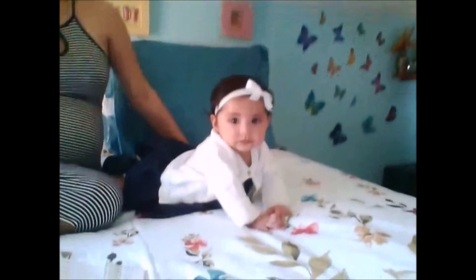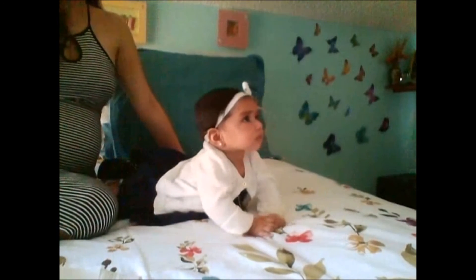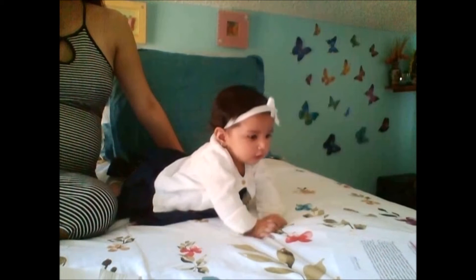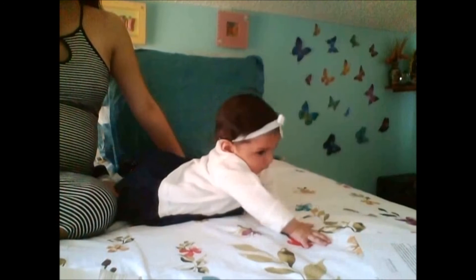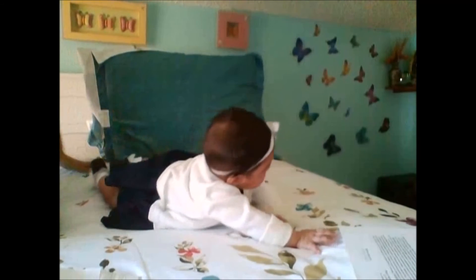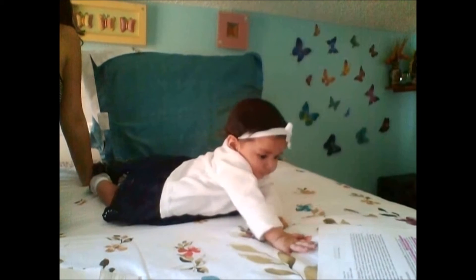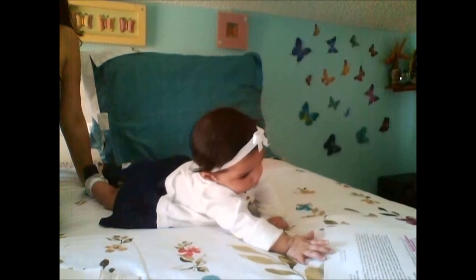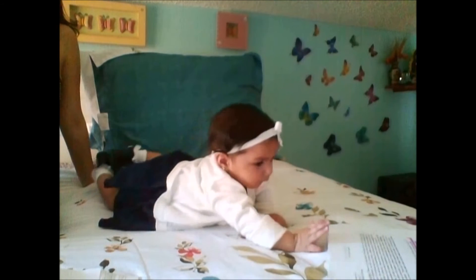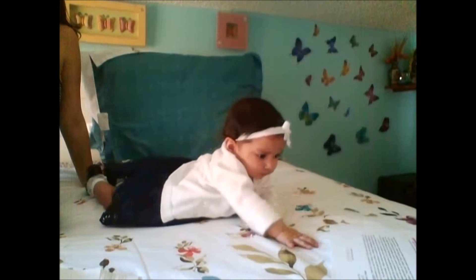She may not move fully, but as you can see, she definitely attempts with her hands. You can see her foot back here — she's trying to move it. She definitely is trying to get from point A to point B. She has not fully mastered the concept of creeping and crawling, but she is definitely trying to do so. And again, she is only six months old. You can also see her really great head control as she tries to creep and crawl.